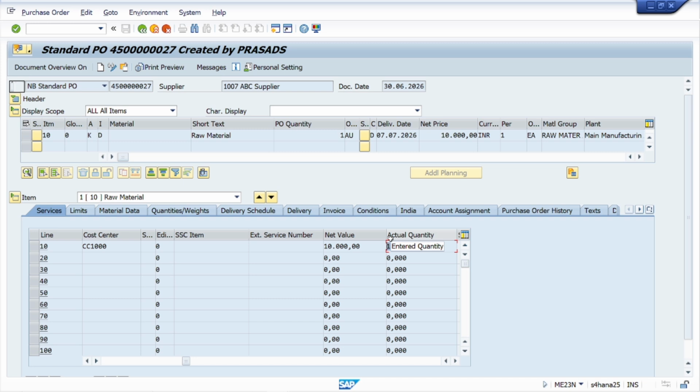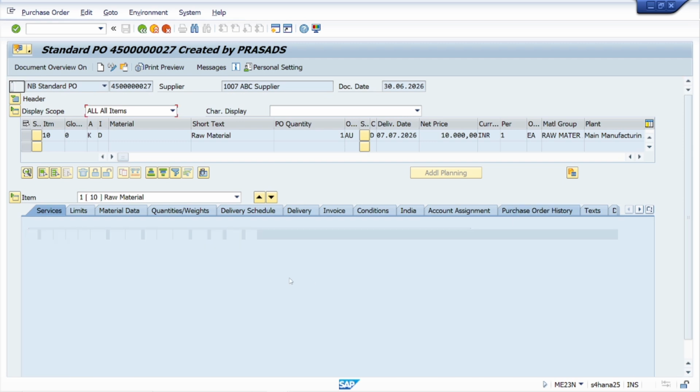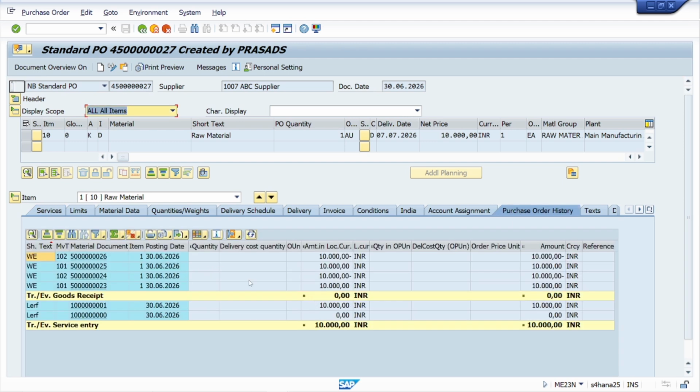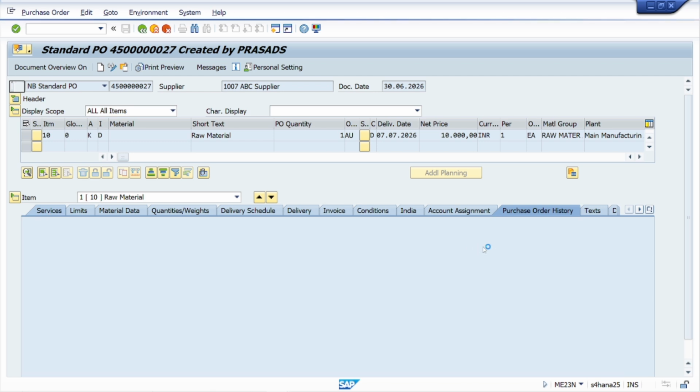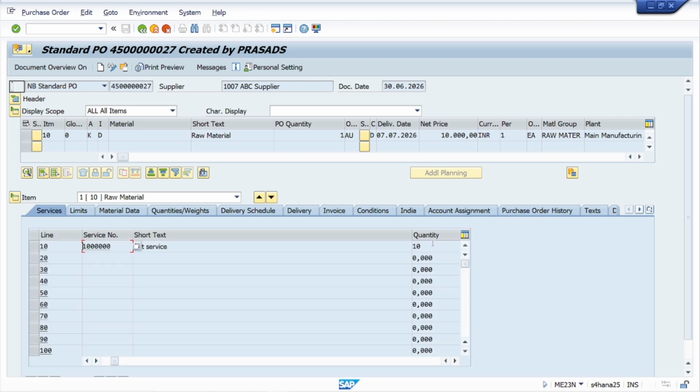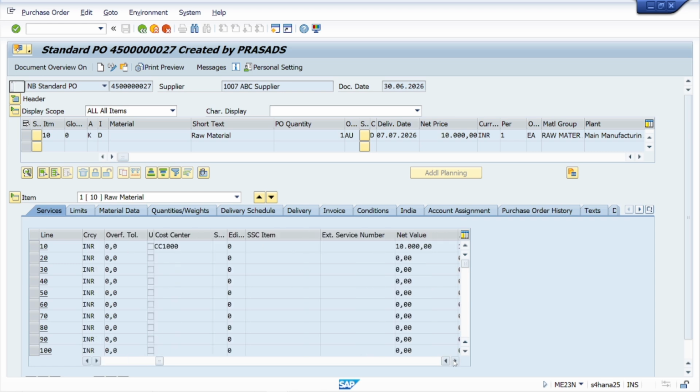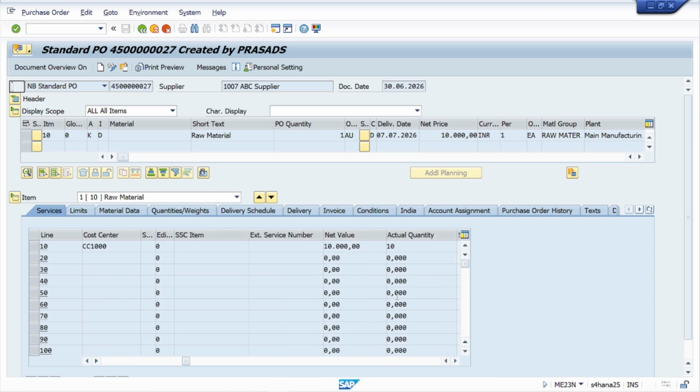But here it is not updated as 0, it is shown as 10, because the service entry sheet which we posted for 10 quantity got captured at the table level, and at table level it is still showing 10 even though we have deleted the service entry sheet.